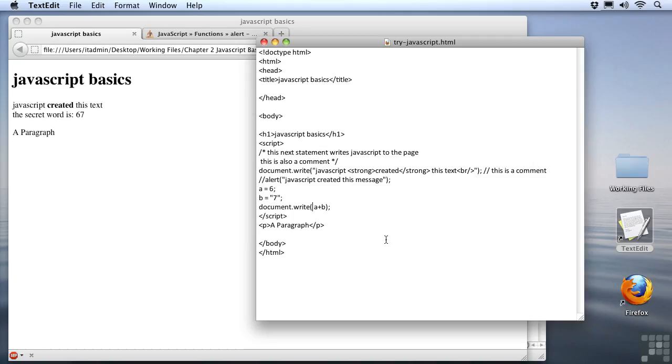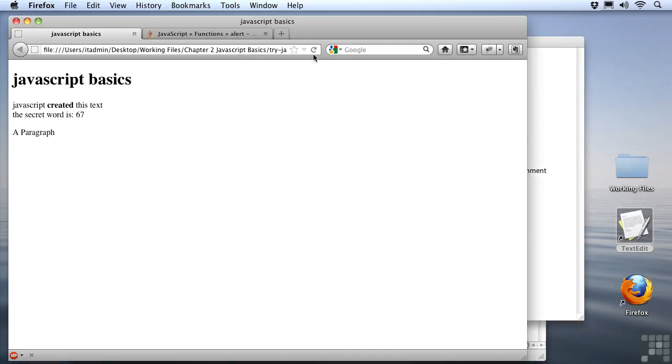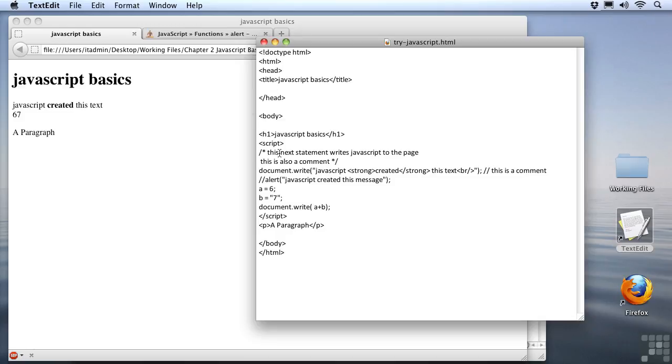Now let's save our changes and we'll go out and refresh our page in the browser. And you can see that now we're just seeing 6 and 7. So what that tells us is that if the program sees one variable that's a number and one variable that's not a number, and we try to add them together, it's going to treat them both like non-numbers or characters. And we're seeing it just put those two characters together, just like it did the words Bob and sled.